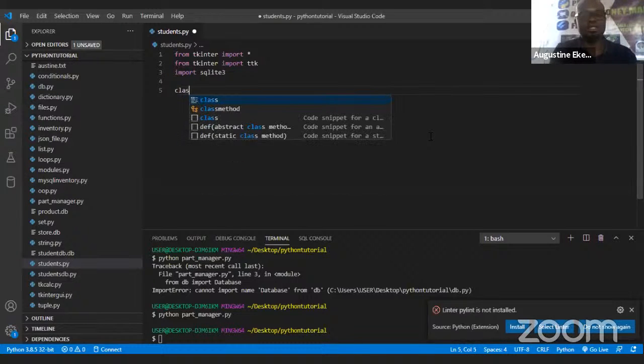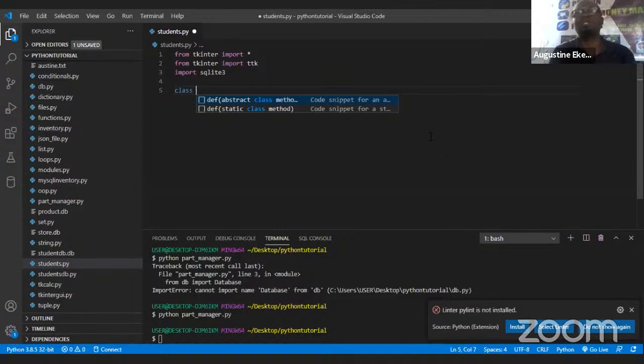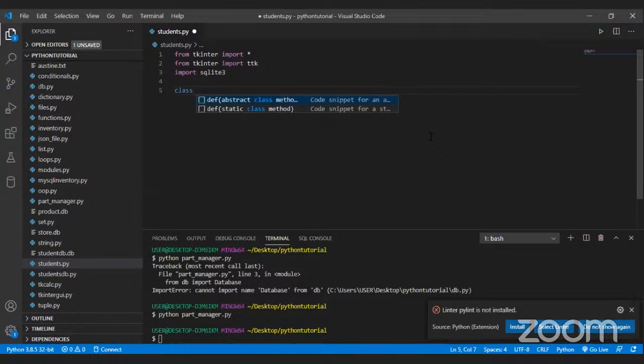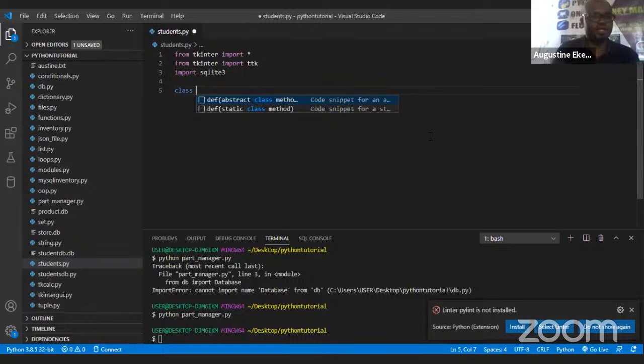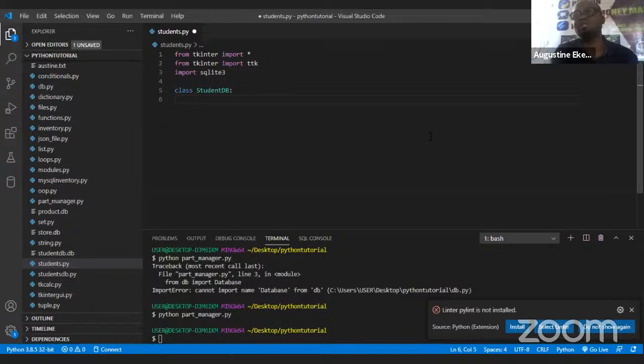So I'm going to quickly create the class that we're working on, and I told us that henceforth every software we are building, we build it in the form of a class so that it will be very robust. So I simply say class student database management system. So it's going to be StudentDB. So that is the class. And immediately after the class, the first function we create is the constructor function. That's going to build out our GUI.